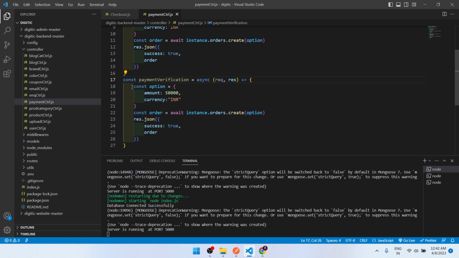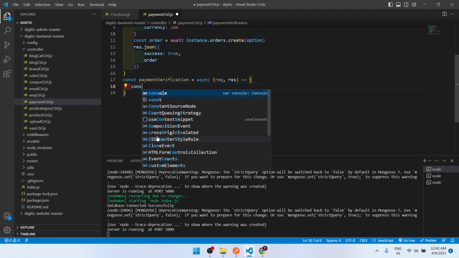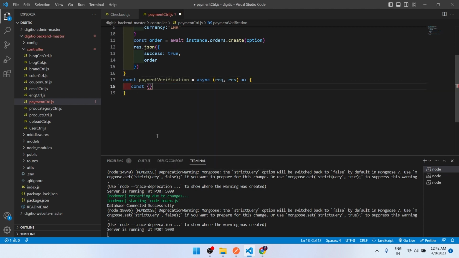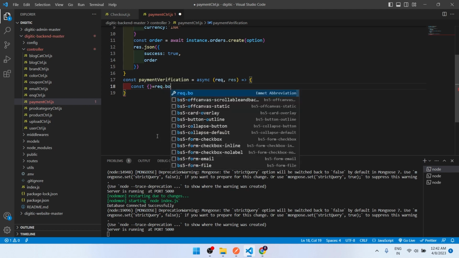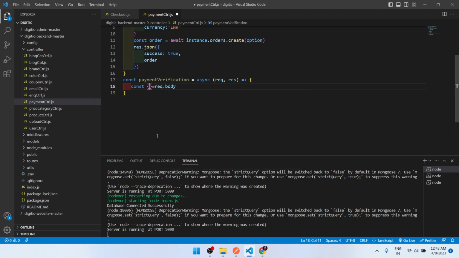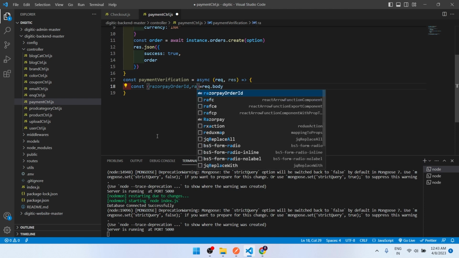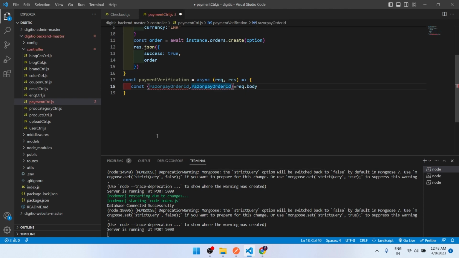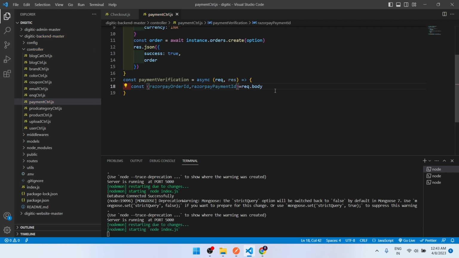So remove this, const is equal to request dot body. Here we will send Razorpay order ID, comma, Razorpay payment ID.